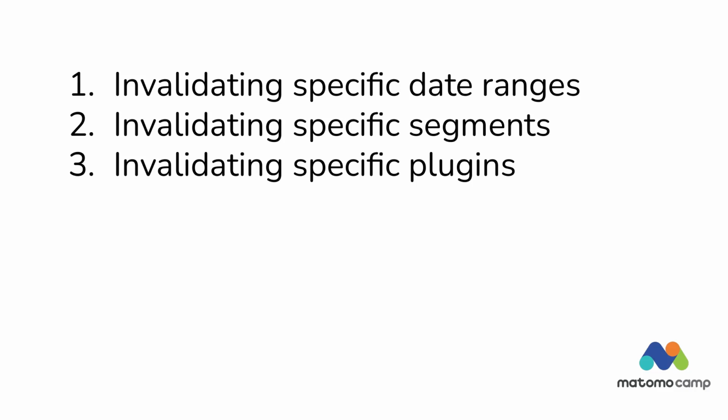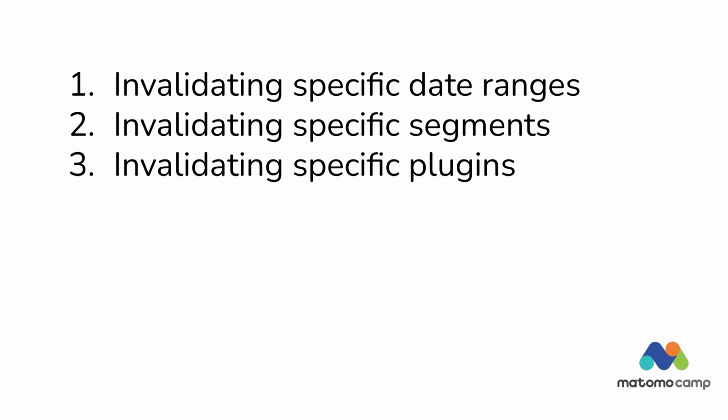So for example, if you've just installed a brand new plugin or you've just purchased a premium plugin and you go ahead and install that onto your Matomo server, the great thing is that Matomo is going to go back and automatically archive the last 6 months of data for that new plugin. So that means that you have instant access to a great wealth of historical report data for that new plugin.